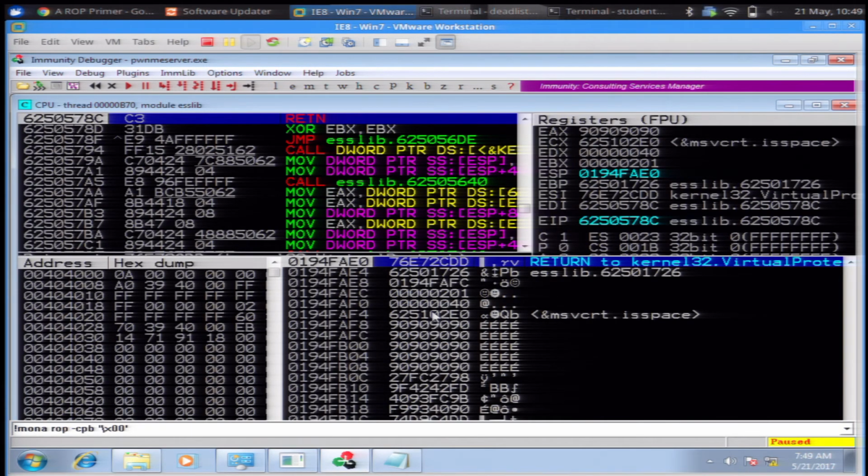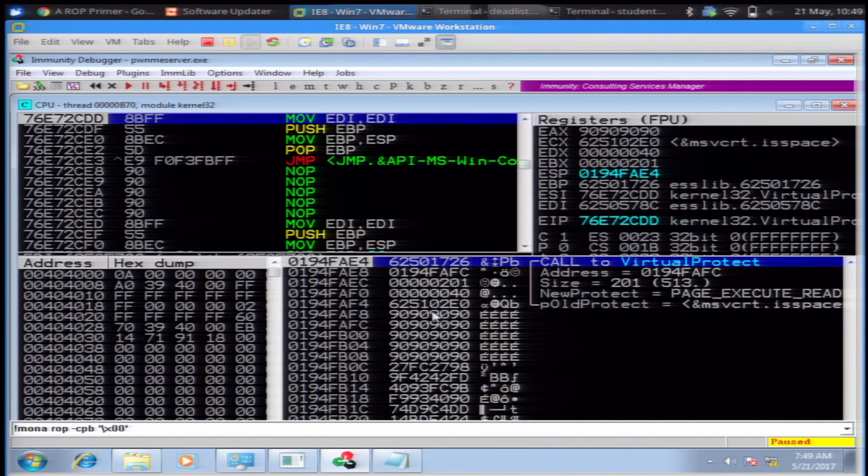Okay, so what I need to do now is Mona is going to set it up, so now we are ready to call VirtualProtect. And you can kind of see it on the stack. Immunity is trying to figure out, oh, we have a function that's about to be called. You can see how it says call to VirtualProtect. And then the address equals, Immunity knows what the VirtualProtect parameters are.